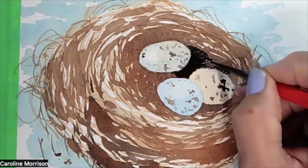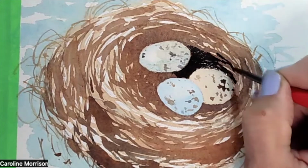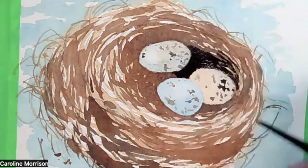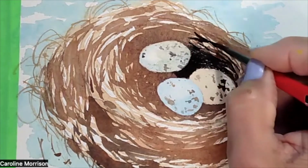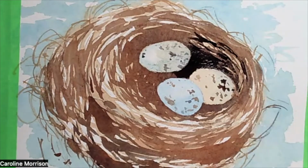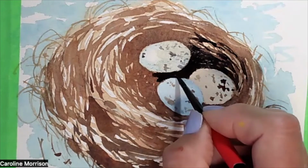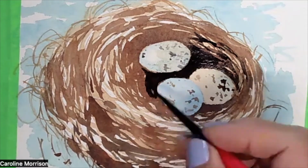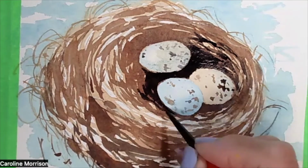So when you're going around the eggs, you have to be super, super careful so that you get a lovely edge to them. And remember what I said about the nest edge. You don't want just a thick, dark line around the edge. You have to make sure that line goes up and becomes part of the nest, which is why your mix has to be at least liquid enough that you can manipulate the paint without it drying on you too fast. I think the hardest thing in watercolor is getting that mix just right, just enough paint and enough water.